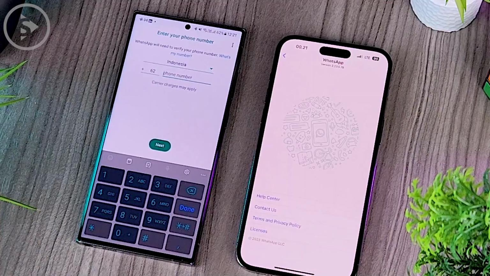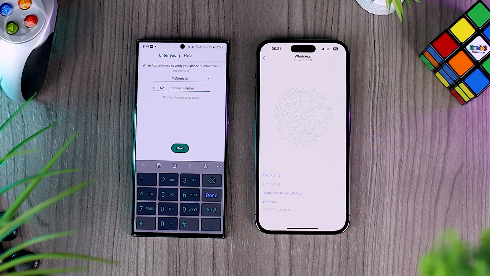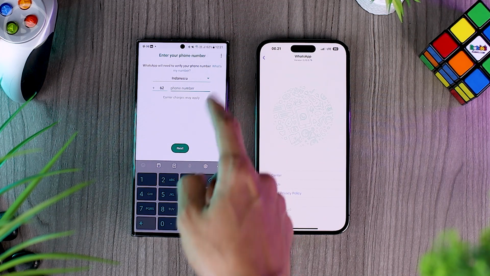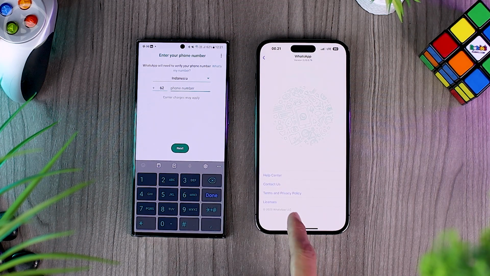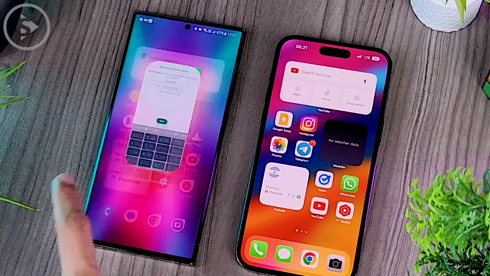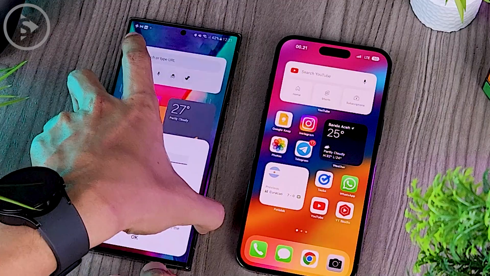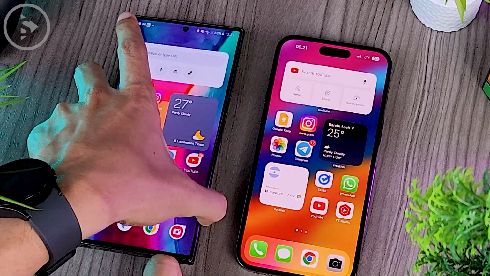Then you can click on the agree and continue button and click on the three dots option on the top right corner. Here you can immediately find the link a device option if your smartphone already supports this feature. And if it doesn't appear, you can also try to remove the SIM card from the Android phone to show the link a device feature. To make this feature show up is quite easy. You only need a SIM card ejector tool and just remove the card for a while on your smartphone.